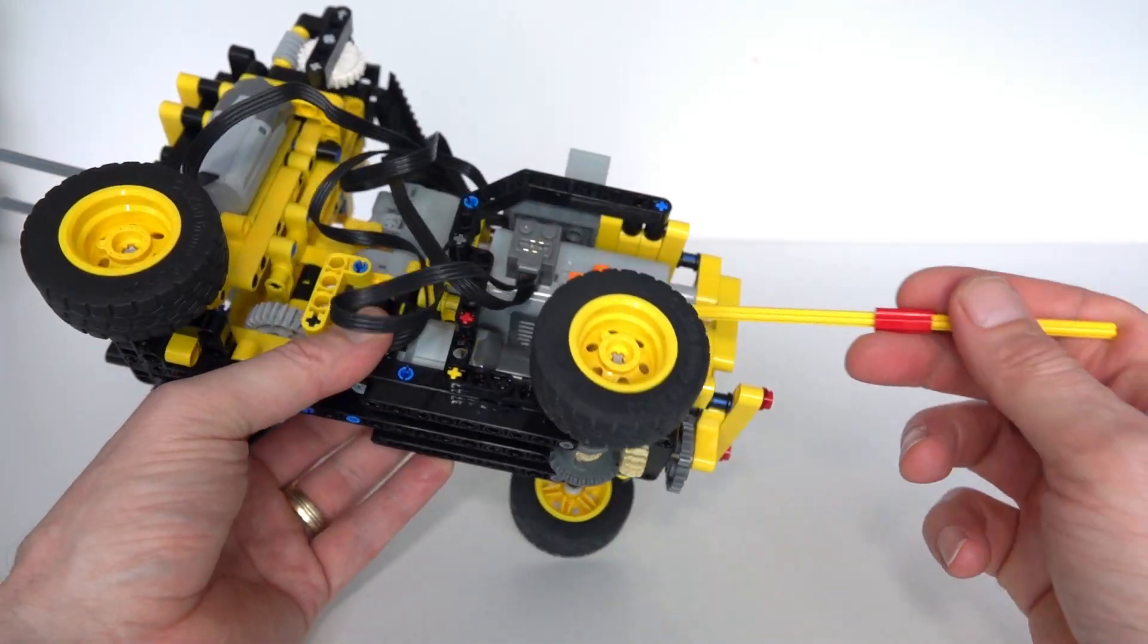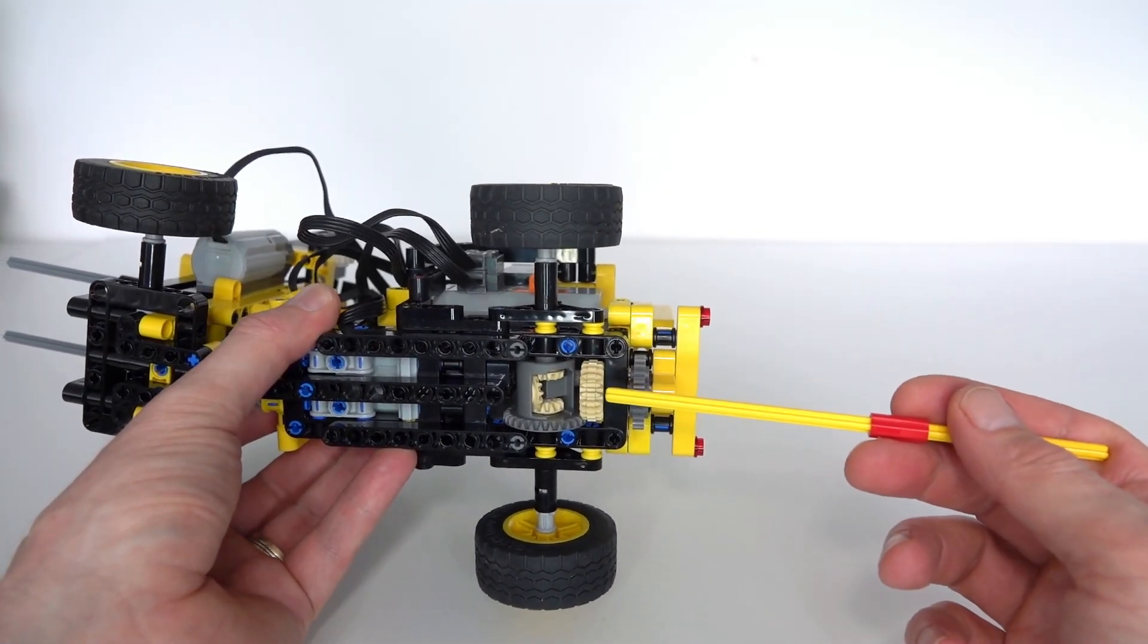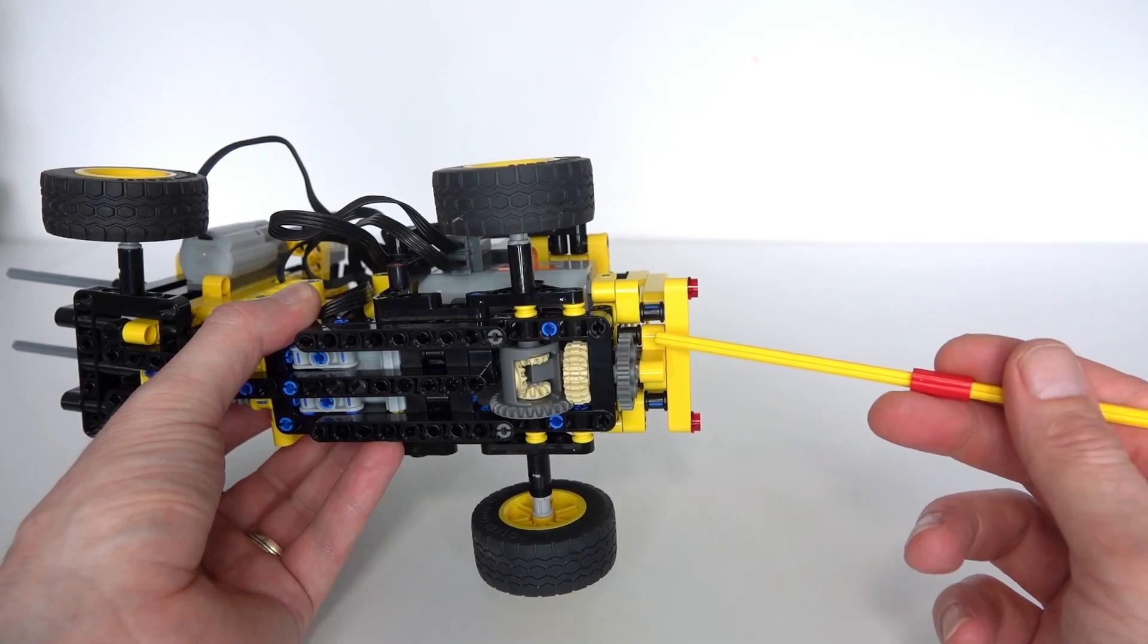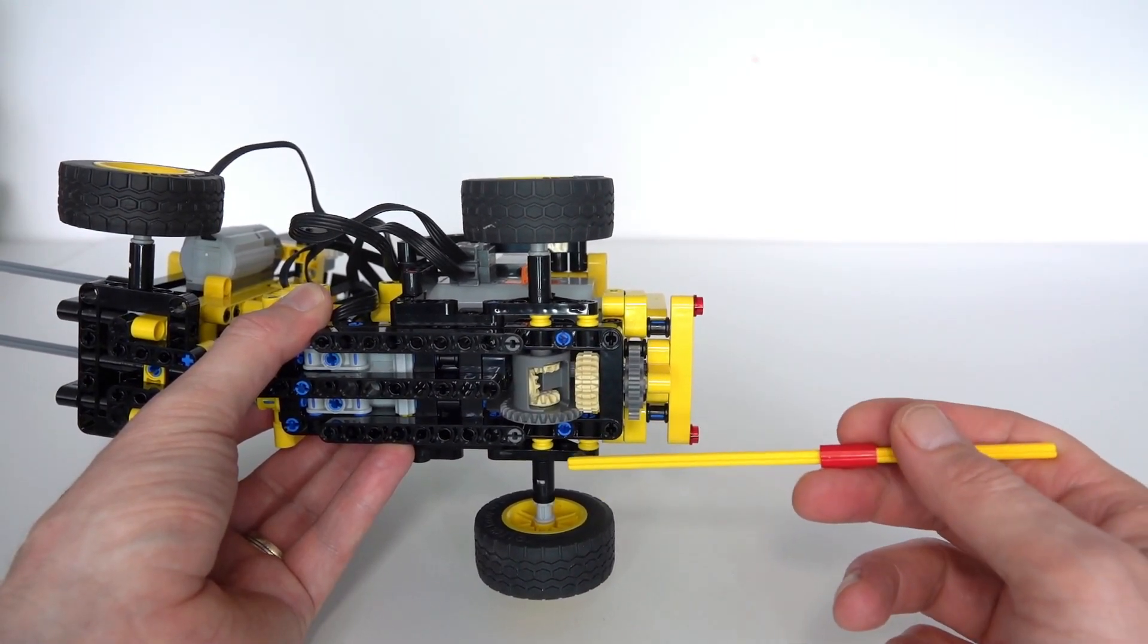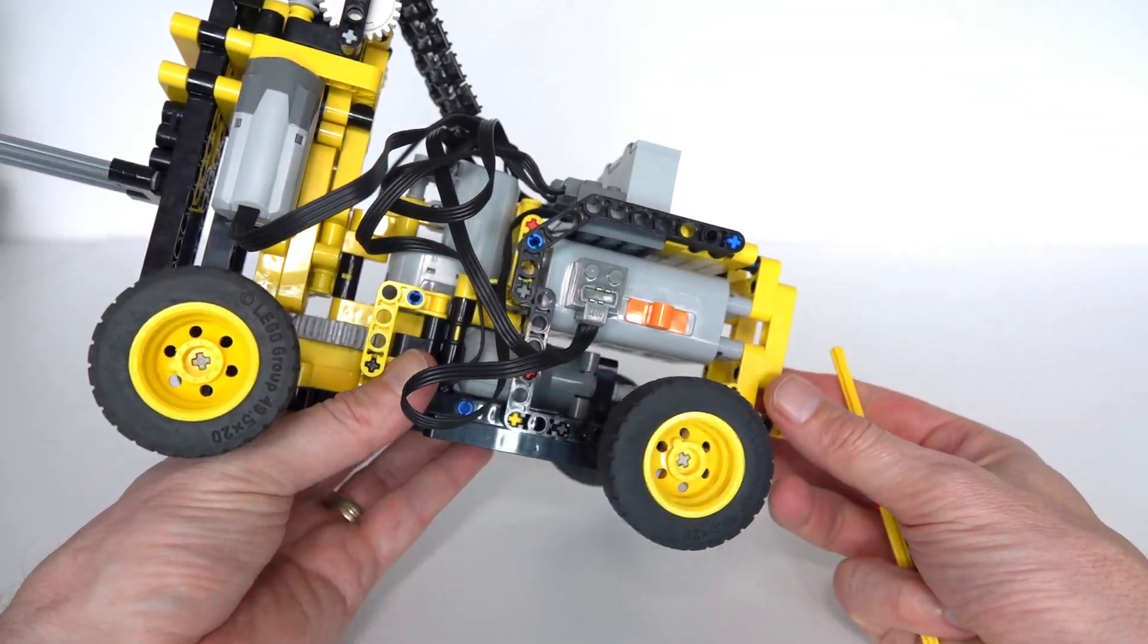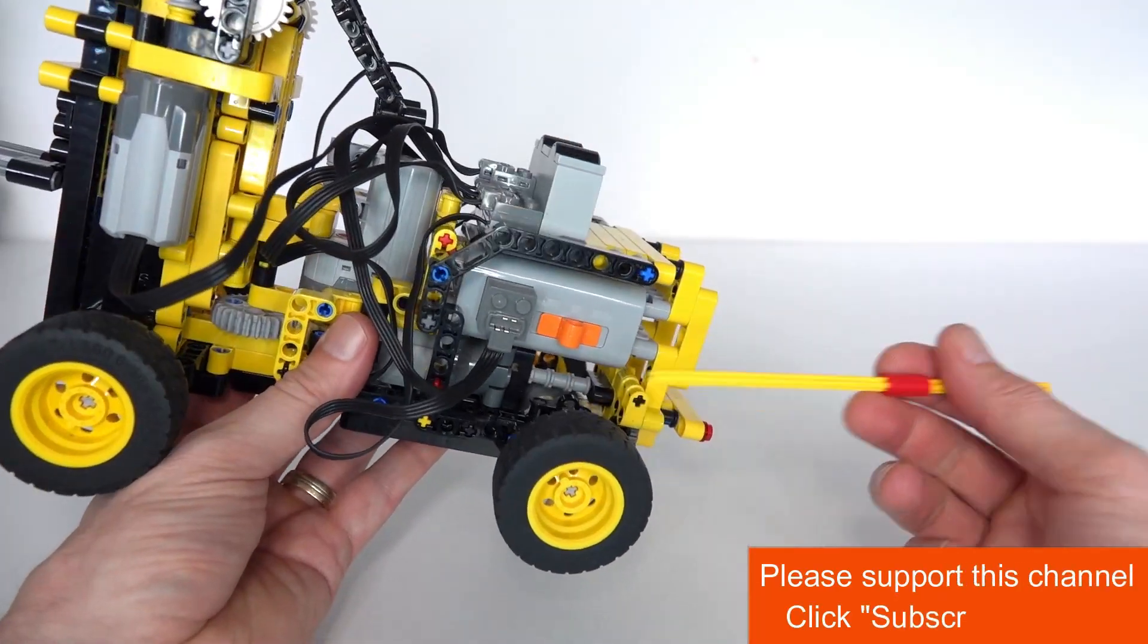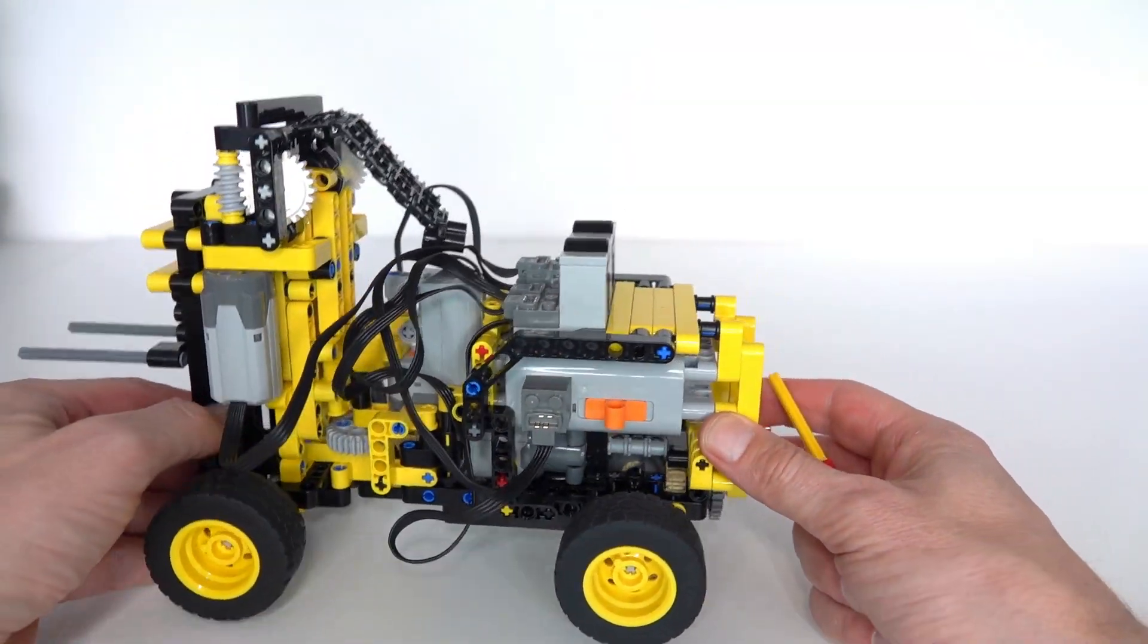So the overall gearing ratio between the motor and the axles is about 0.24. If you multiply out a third times 20 over 28, you get about 0.24, about a quarter. And these wheels are 49.5mm wheel diameter by 20mm thick, which is a good size for this forklift.